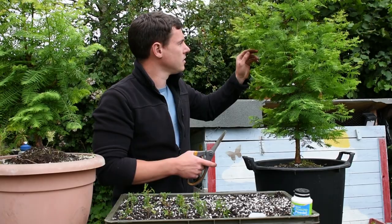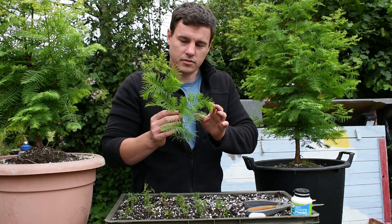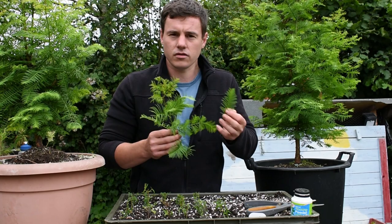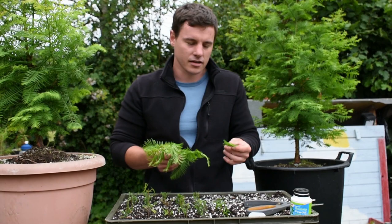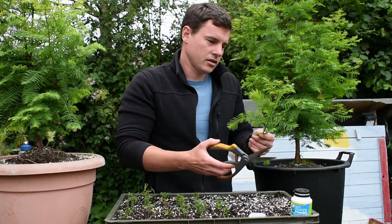So the bits we want to take — if we take a branch rather than a vertical cutting first, and then I'll go through taking the trunk. These bits will die back; the whole foliage will turn a golden colour in autumn, hence the name dawn redwood, and then it'll just fall off. These aren't good for cuttings. You can tell easily the difference because the branches are quite flat.